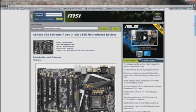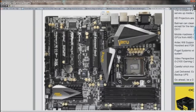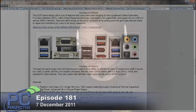The thing's loaded with features. What is it, like 5 PCI Express 3.0 ports? I didn't even know these guys were making motherboards. The last thing I saw, I have an ASRock little media center PC thing from them from a couple of years back. Oh no, they've been solid in the business for quite a while. My goodness. Steve even compares this, I think, against an H67 that they put out from ASRock. The thing looks good. 7.1 channel audio, just a bunch of PCI Express, and an Enforce 200 on board.